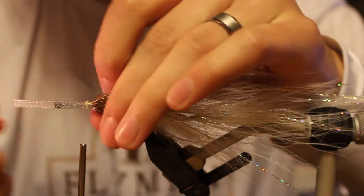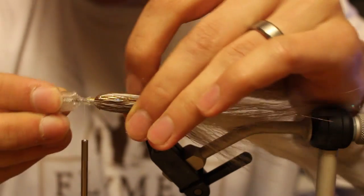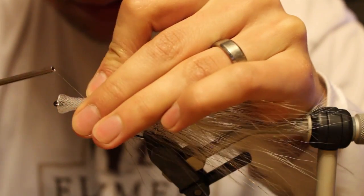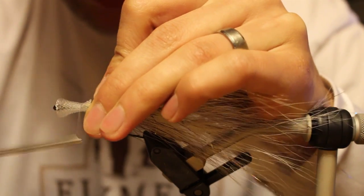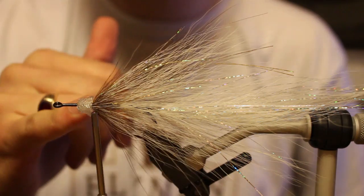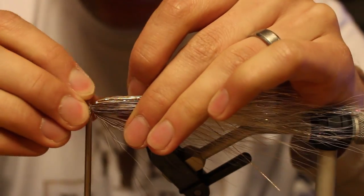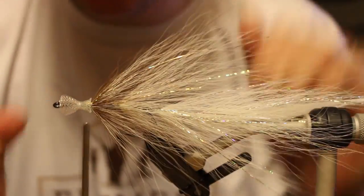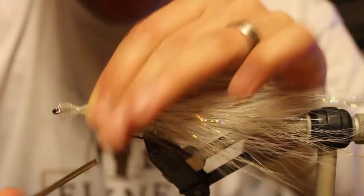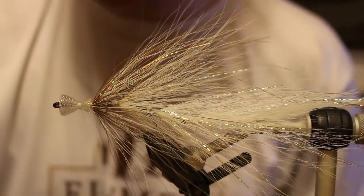I might need to shorten this up, but I'll show you what to do real quick so you get the length right. Burn that end so it can't unravel, and we'll force this over itself. We're going to come in and catch these butts. Again, the body tubing bugs. Reverse this before you do anything and make sure it does not compromise this bucktail. If it pushes on this bucktail, cut it off and tie it in shorter. Like just pull the tip forward, cut the tip shorter, and reverse it back again. It's extremely important that that does not compromise that bucktail. And we'll just whip finish.